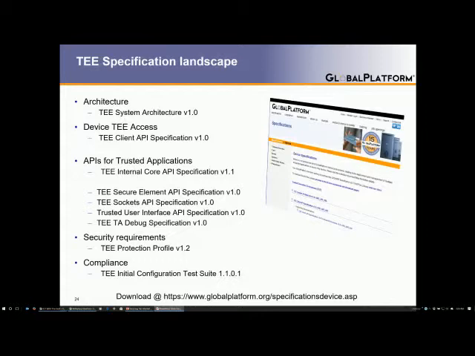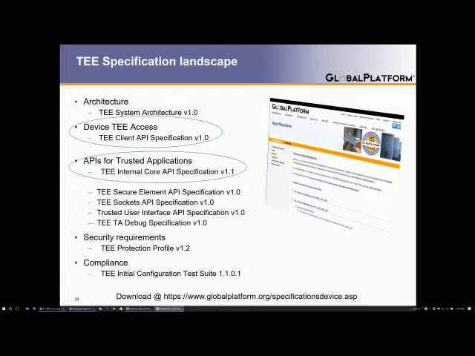There is the protection profile that describes how a TEE is protected: what does it do to protect itself? And then the initial configuration test suite, in which we have several compliant TEEs already in the market. You can go to our website under compliance and see those devices or implementations now.